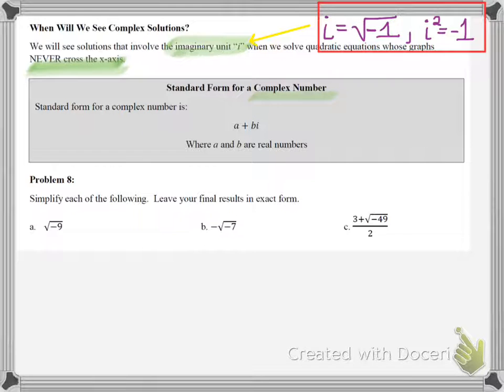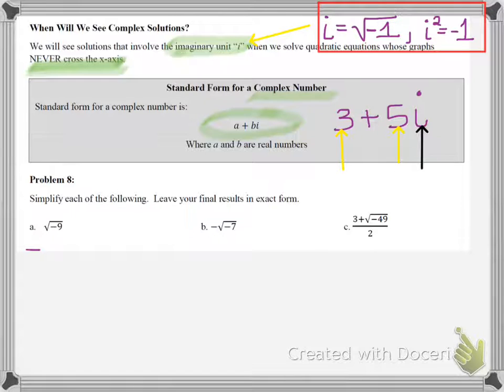Those are the two main definitions we need to know about the imaginary unit: i is the square root of -1, and i squared is -1. Now let's talk about a complex number. A complex number is complex because it has both real and imaginary numbers together. If we look at a + bi, for instance something like 3 + 5i, the 3 and the 5 are real numbers, but the i is the imaginary unit. When you put that all together, you get something called complex.